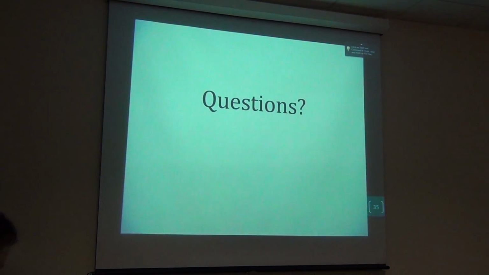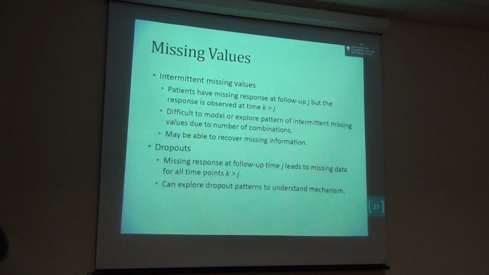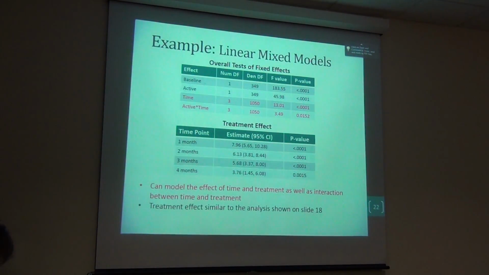Any other questions? Do type 1 and type 2 errors have any impact on longitudinal studies and increase over time? If you do separate analyses, then you have to account for multiple comparisons. So you want to adjust for the type 1 error. If you do the mixed model, like I show here, it actually gives you the overall test. So you have 4 different time points, so you have a multiple degrees of freedom test. So here it already accounts for that.